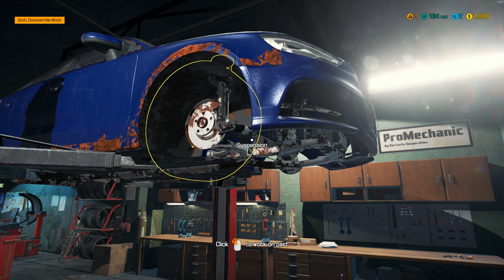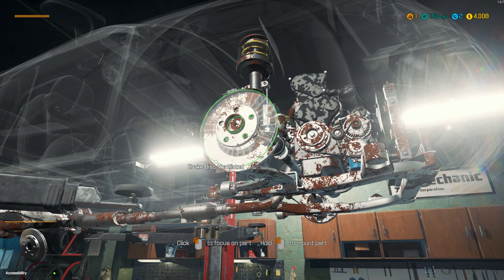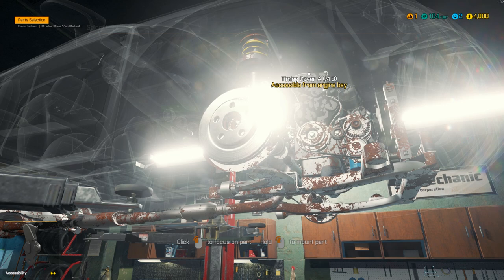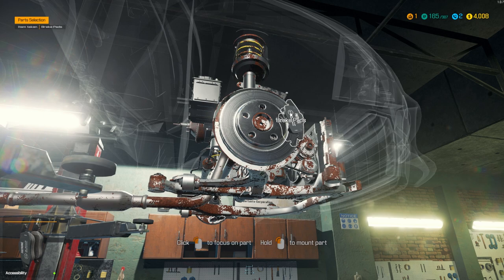Okay, so now if we go into add a part mode, brake disc ventilated, and we're gonna put on the one that's like the best. Why is the sun shining upon me on that? Because it's so shiny. And then we put a brake pad. It's the best brake pad in the world.